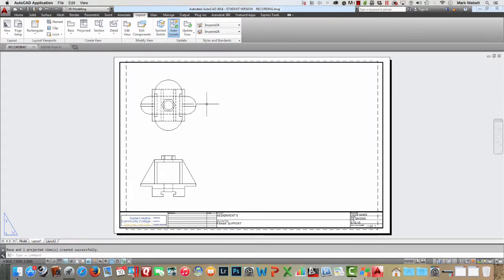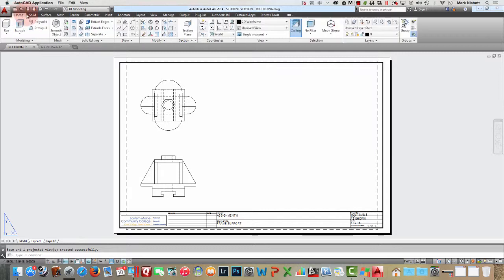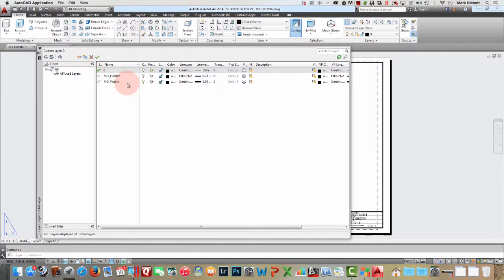Okay, and when you hit enter and exit out of it, you can see that it will create our first two views. It creates a viewport for you automatically. It puts in the hidden lines automatically for you, and it also sets up layers automatically for you. So if we come back up here to our home and we click on our layer properties in here, we'll see, in fact, we have our model, our hidden view, our hidden lines for our model, and our visible lines. And over here you can see it has our line type set for hidden 2 and continuous. It also sets a line weight. Okay, we have 0.35 and 0.5.